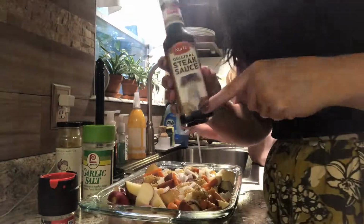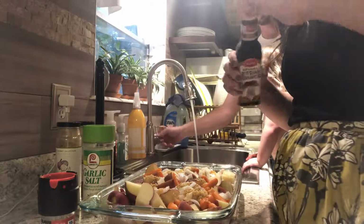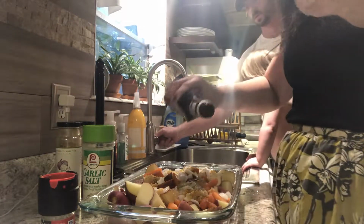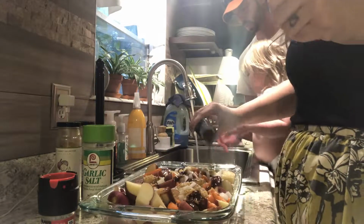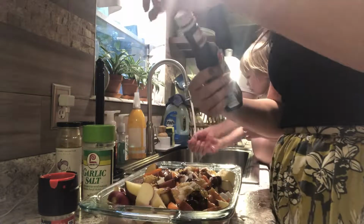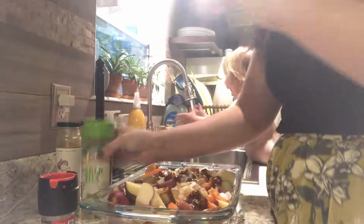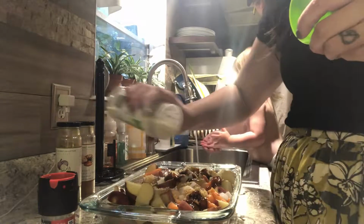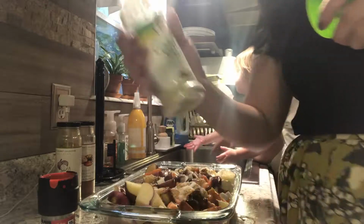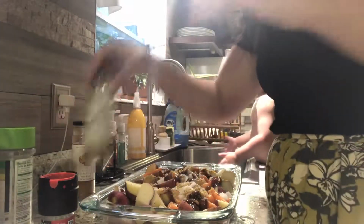Okay, so I don't have much Worcestershire sauce, so I'm gonna go ahead and put some steak sauce in there. This is from, what is this from? Save-A-Lot? It tastes really good though. About half the price. And then this is garlic salt. Best garlic salt too.